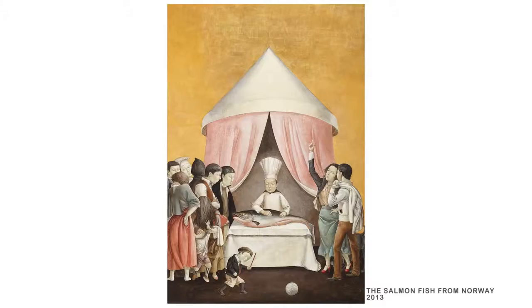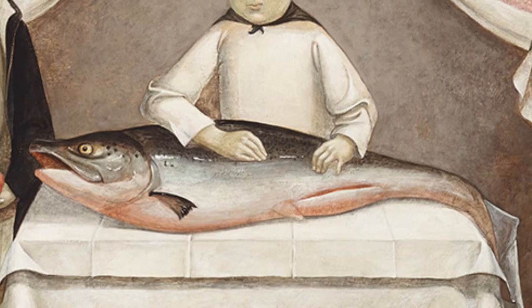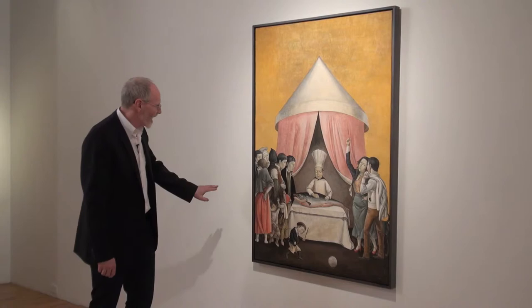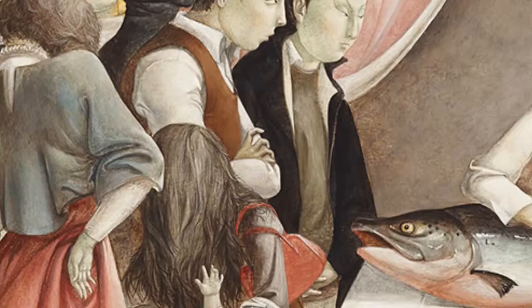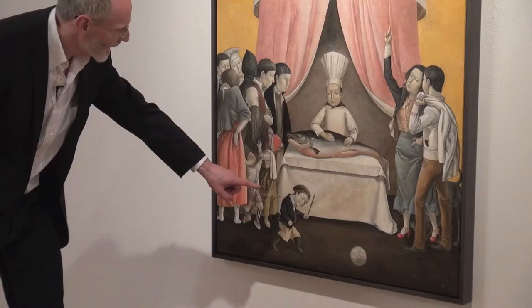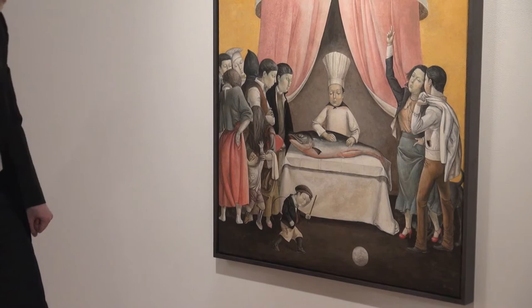This is the other painting Xiao did upon his return from China — it's called 'The Salmon Fish from Norway.' Being Canadian, we don't make such a big deal of salmon, but in China, a large salmon is quite a delicacy. What would happen is people would gather around while the chef performed almost on a stage. He's portraying everybody gathering around the big fish in awe. There's a lot of activity: a little child, perhaps with his mother whose face you can't see, and a little boy running across. I refer to that little figure as 'the outsider,' who I believe represents Xiao himself — a small figure scurrying across the bottom of the painting.